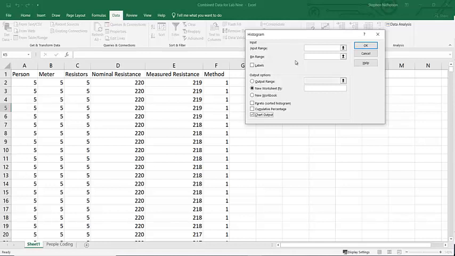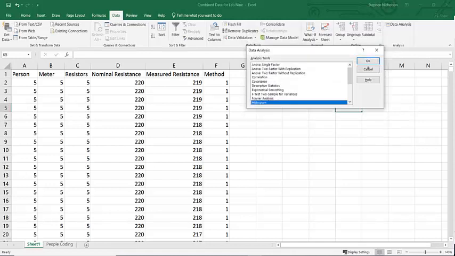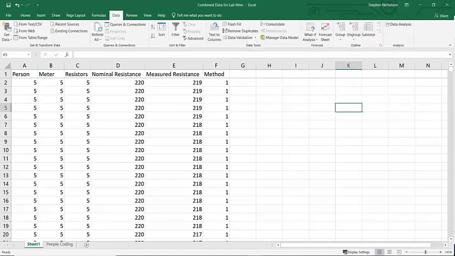So we're going to break it up into, let me cancel that for a second. So we're going to create some columns over here. And these are our bin ranges. So we're going to start with 200 because that's about as low as we go as far as the resistances are concerned.